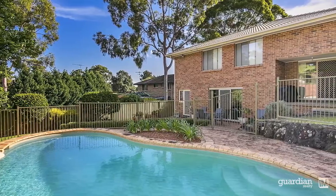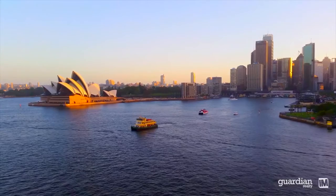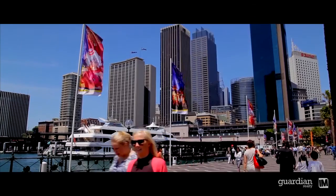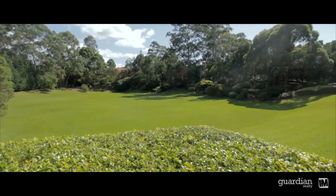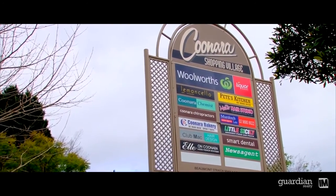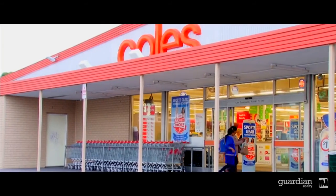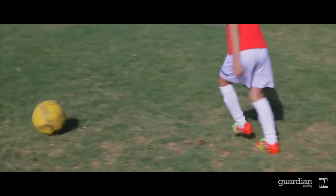Homes of this calibre are a rare find in this area. At a mere 25 kilometres from the city, West Penn Hills offers a taste of all the metropolitan amenities with lush bush views. In a prime location for quality schools, this suburb offers shopping convenience as well as access to transport and arterial roads, making it perfect for busy families looking for a safe and peaceful surround.